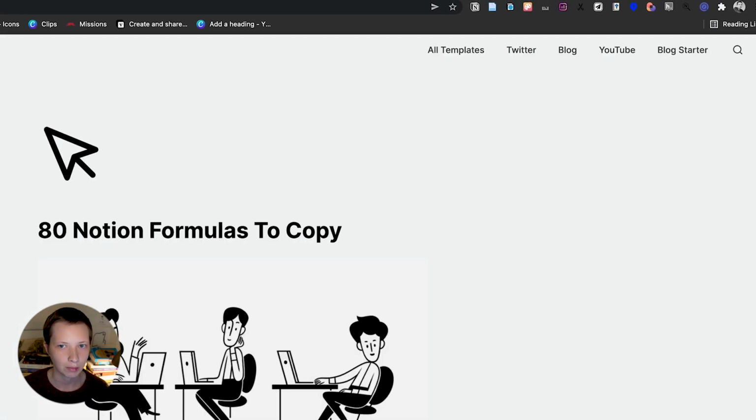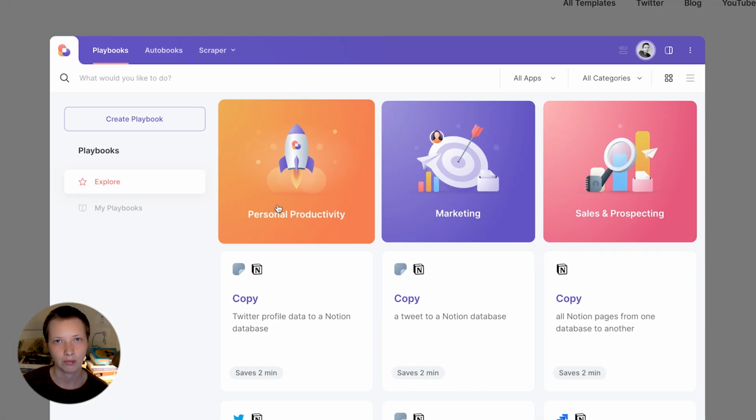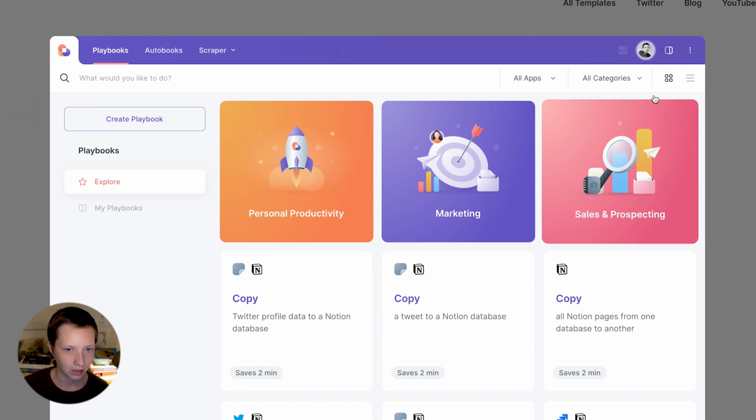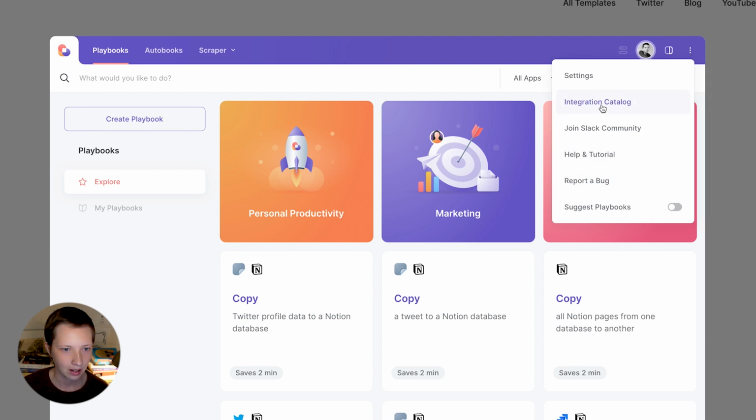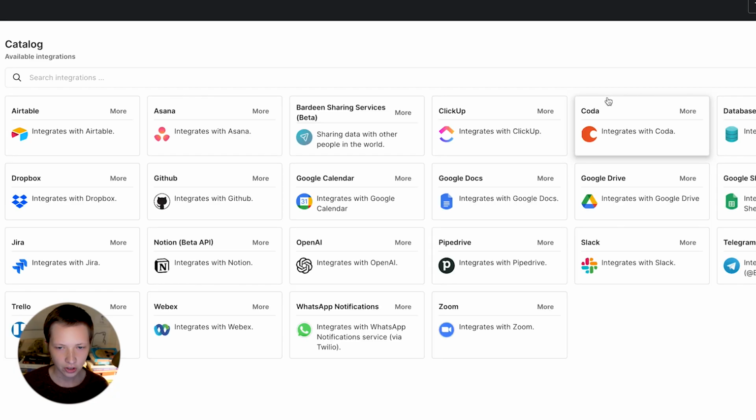Let's just go to a random web page. What you're going to do is integrate all of your apps. So let's take a look at that. Now, this pop-up window here, what I can do is go to my menu. An integration catalog to get a good look at all of the options I have. So here are some like Google Calendar, you can connect that, Notion, of course, which we're going to do together.